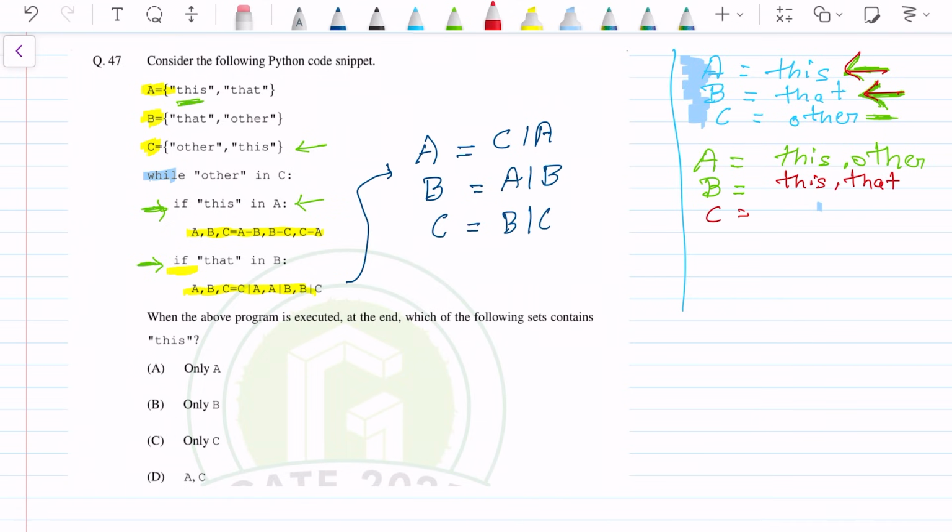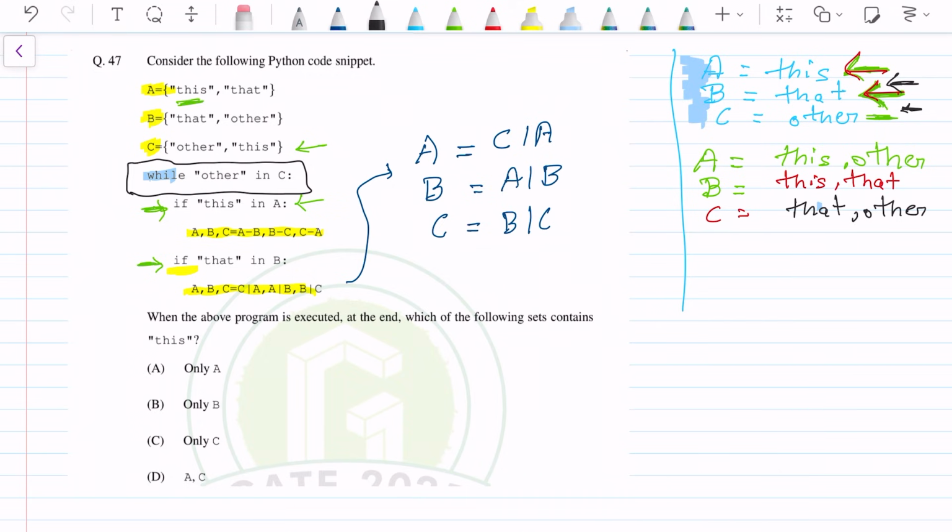And C will be B union C, and that will be that comma other. Okay, so we have finished one loop of this while iteration.